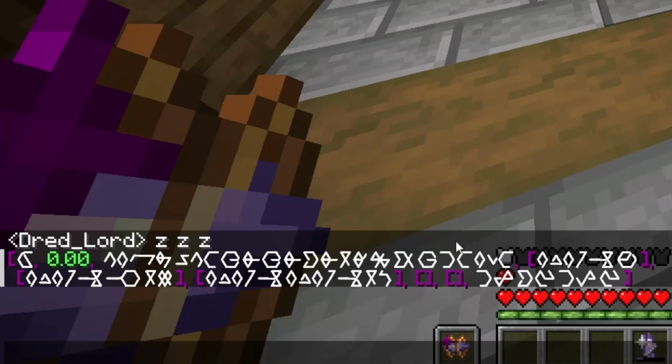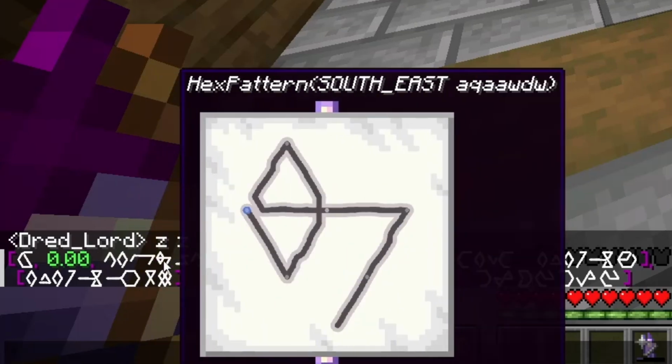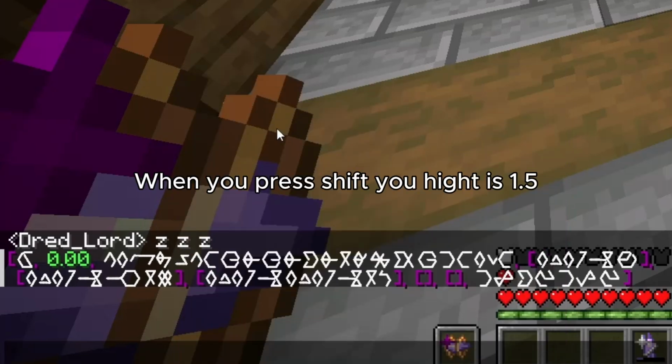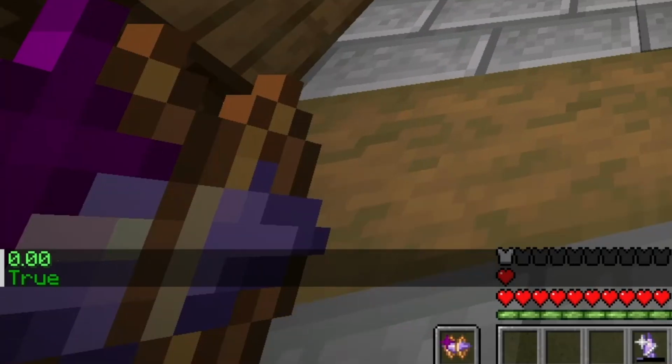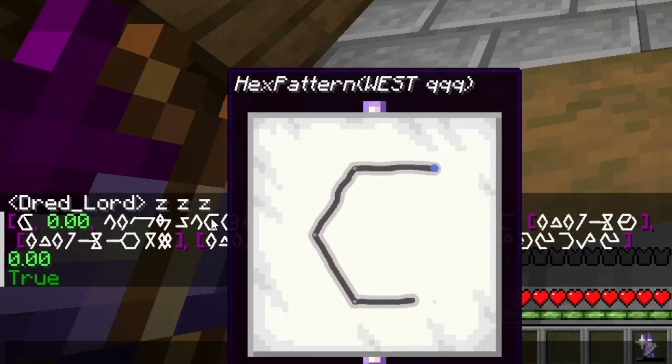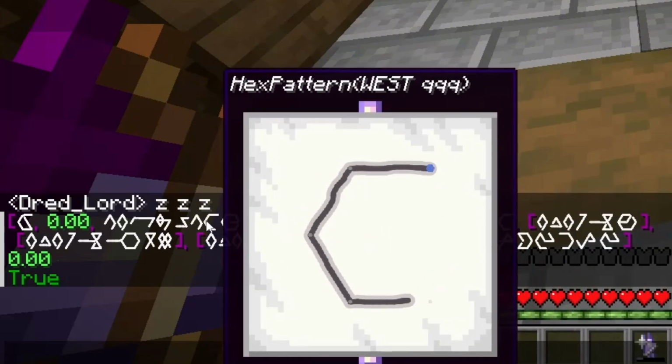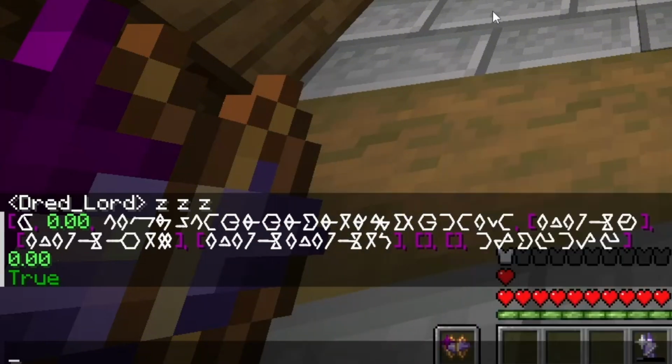So the first part, which looks very complex, all it does is it looks if I'm shifting or not. So this is just the number 1. Then it prints it, it's a reveal. And then I compare myself to the height 1.5. So if I am 1.5, it says true and it activates that spell. This one. All of this. This means if it's true, it means I'm shifting.